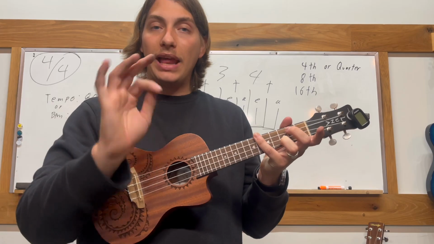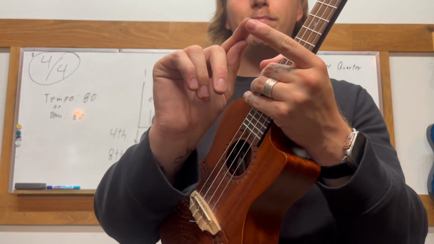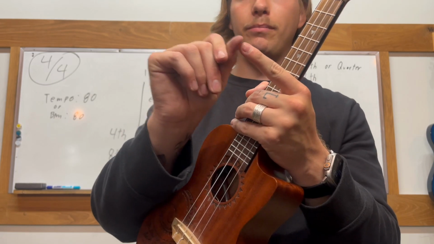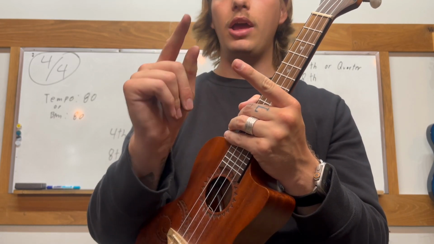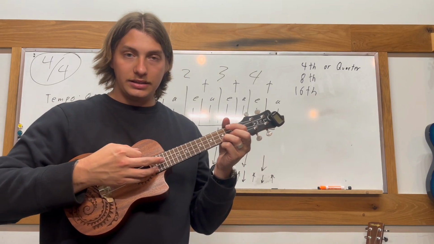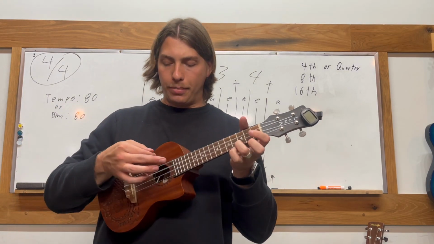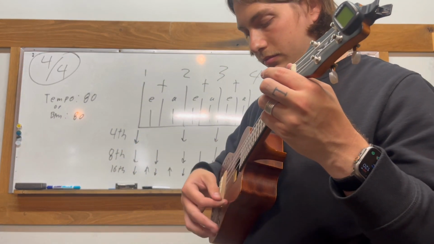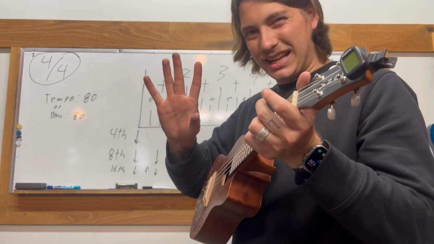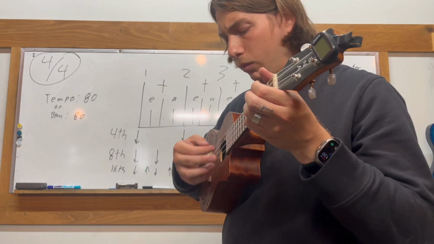But what we need to do now is just with the tip of this finger, okay? The very tip of this finger right here. Not with our thumb, because our thumb isn't going to touch the strings at all. But with this tip of our finger, we're going to go like this. Down, up. Okay, really light. Don't do this. That's not it. Okay, we don't want to go hard. We want to just go light.